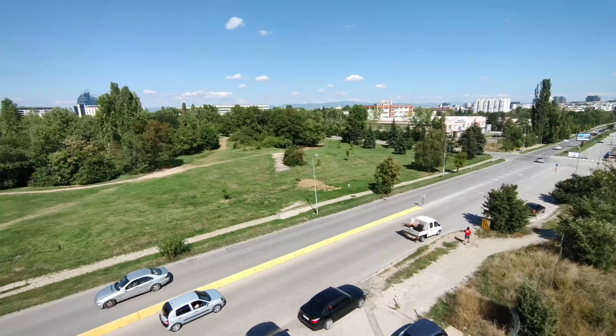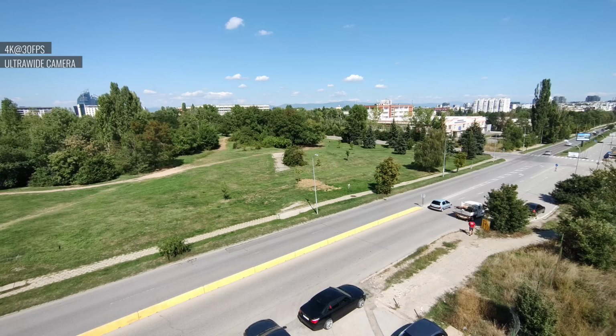The ultra-wide camera can record in 4K as well, and we like the quality here, especially compared to other phones' ultra-wides which are limited to 1080p. The colors are true to life, and the dynamic range is pretty wide too.